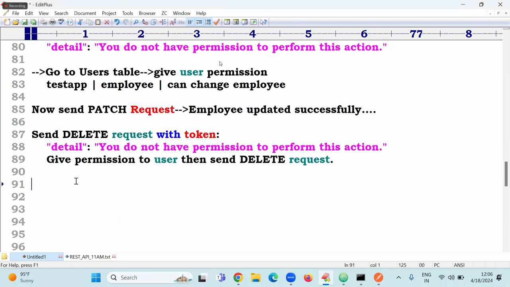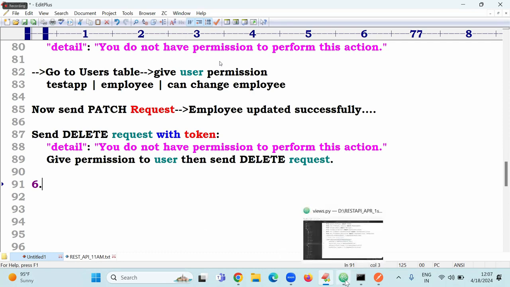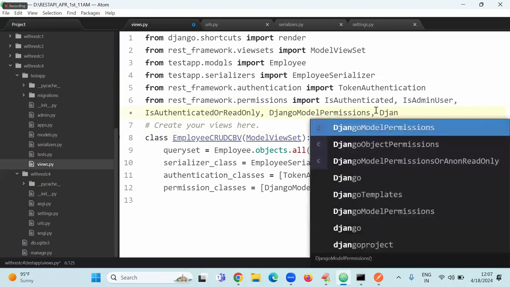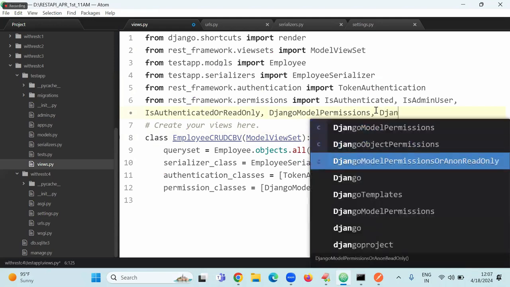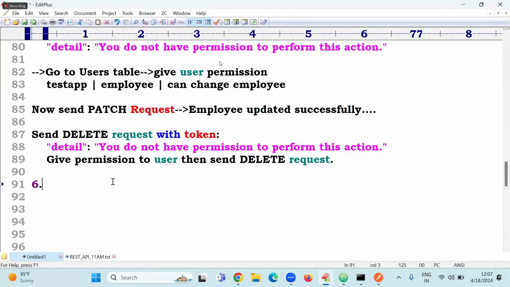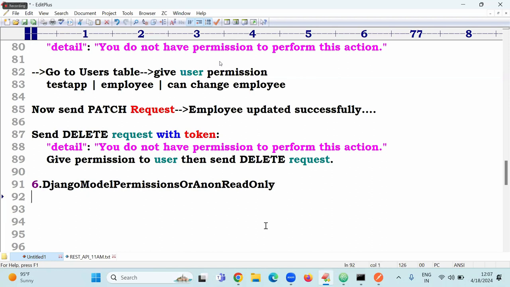So last class, the sixth one. The last class: Django model permission or anyone read only.